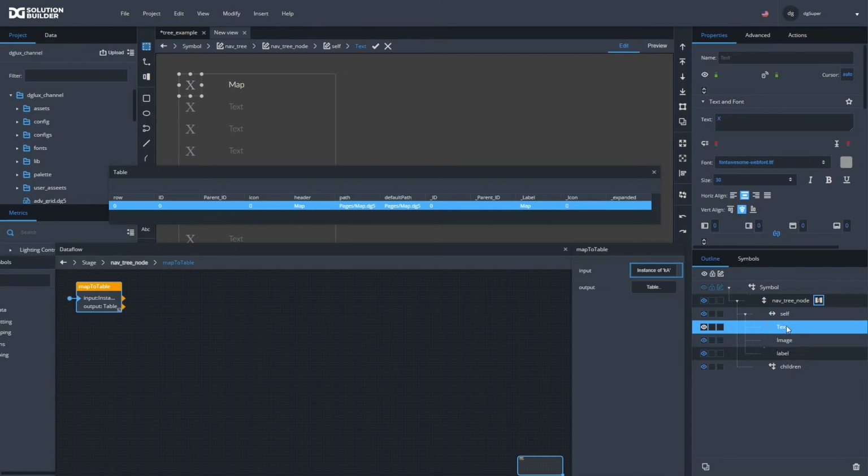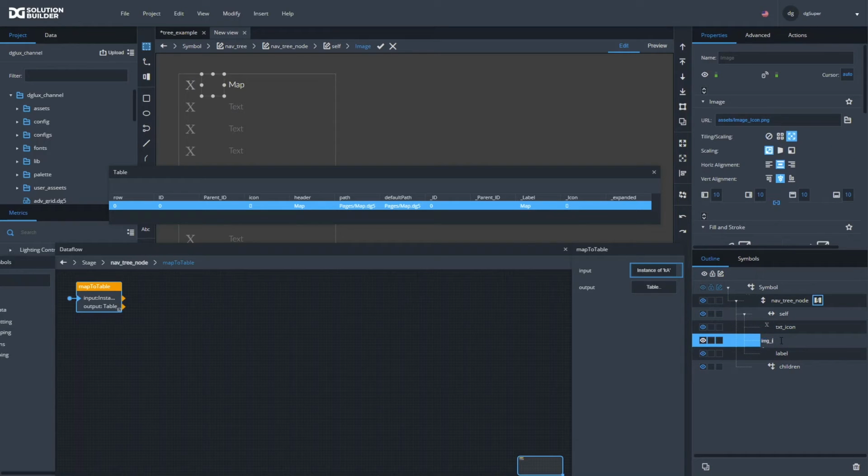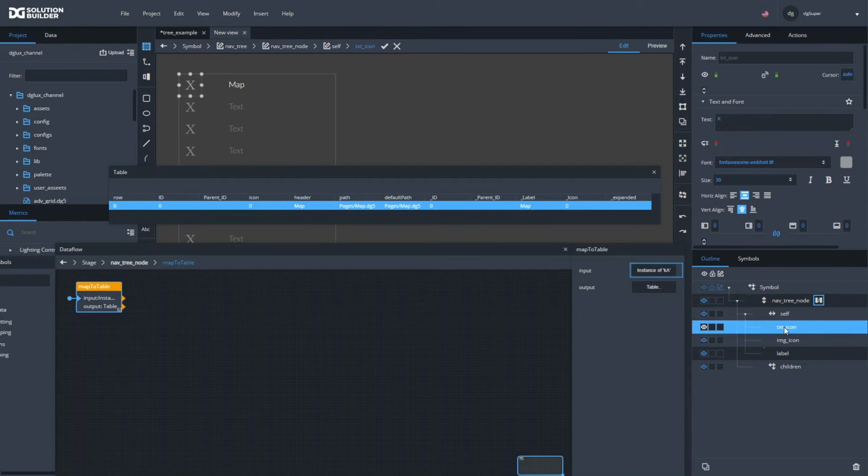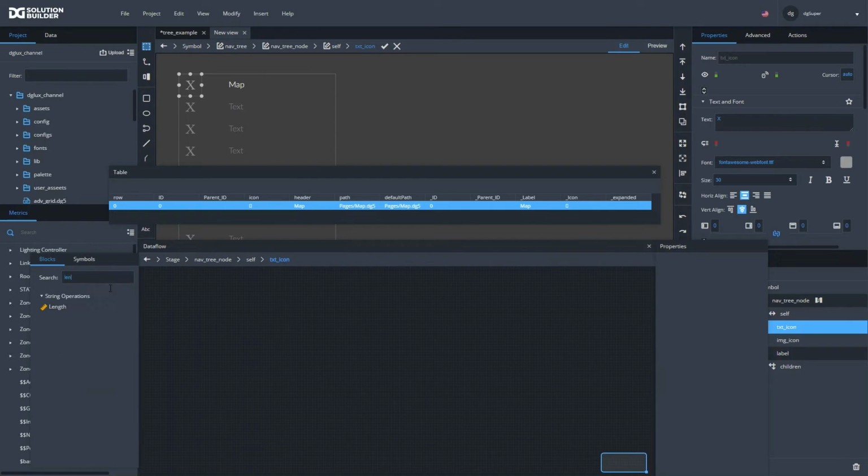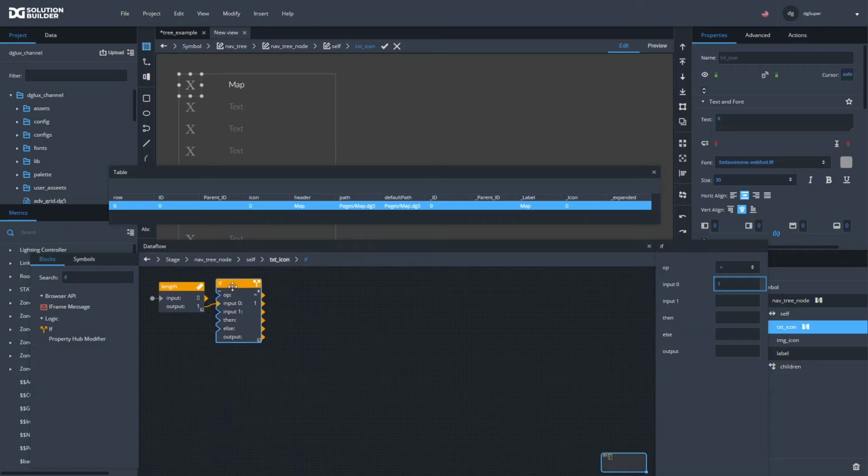For the icon, here I need some logic. So let's call this text icon, image icon. So what I'm going to do is check the length of my icon. I'm going to say that if it's 1, because a font icon is a character, it can only be 1 character long, then true, else false.